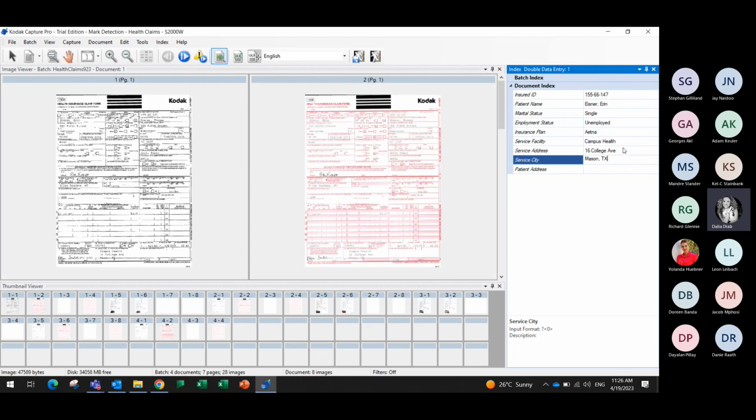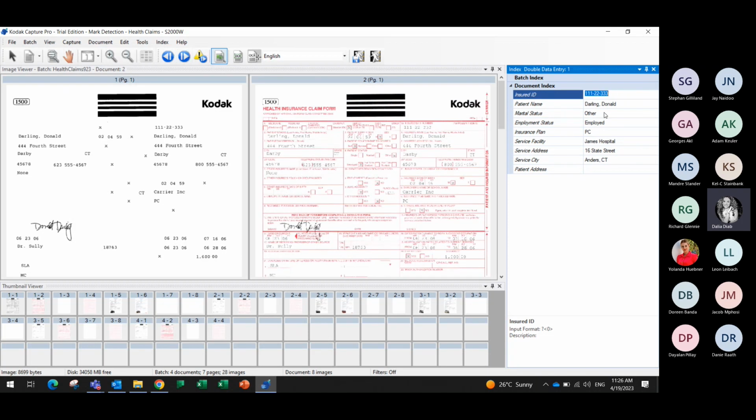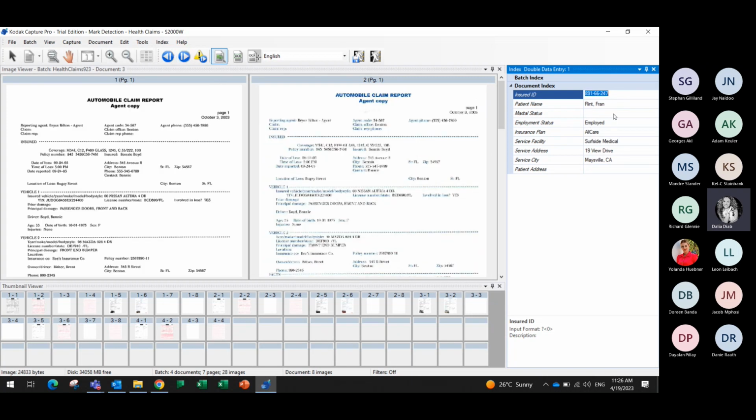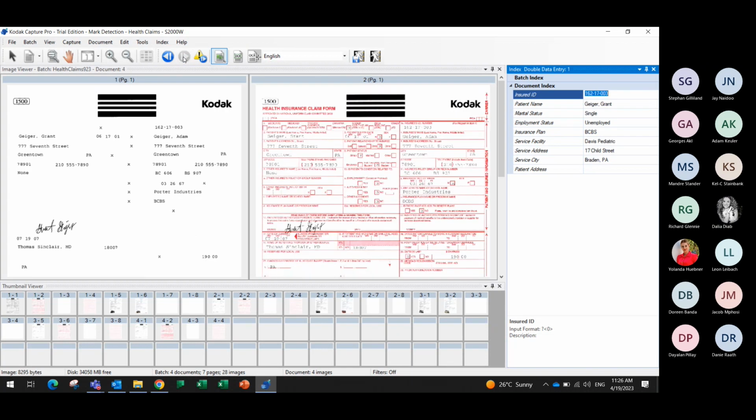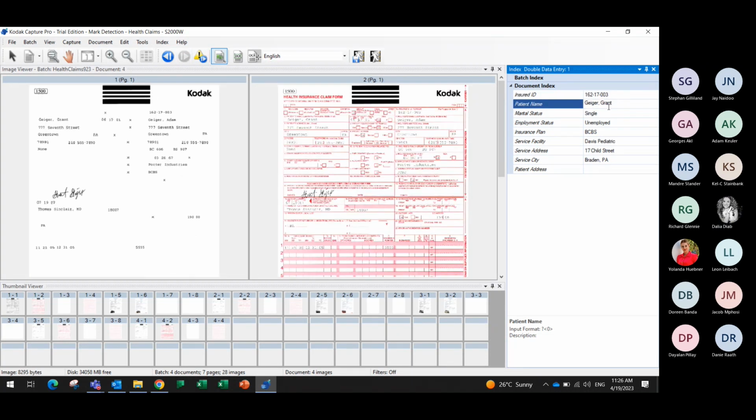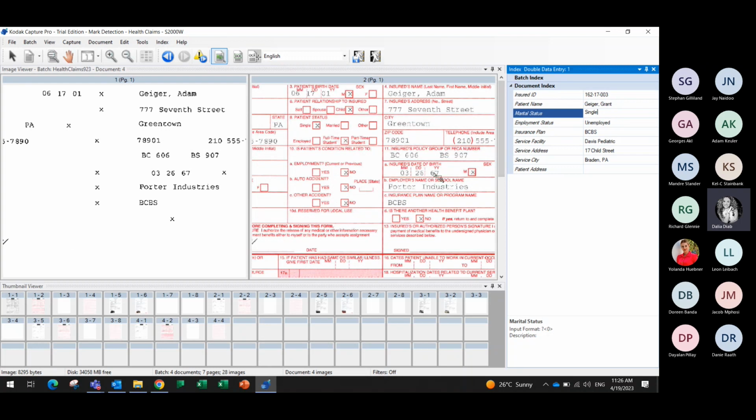So first we have this first document. If I click next document, it will take me to the next one. We check that everything is okay. For example, over here we have these two fields. So we don't just have zones for extracting OCR, for extracting text. We also have zones that can extract the check mark, the check boxes that we have on the page. So this is called OMR, optical mark recognition.